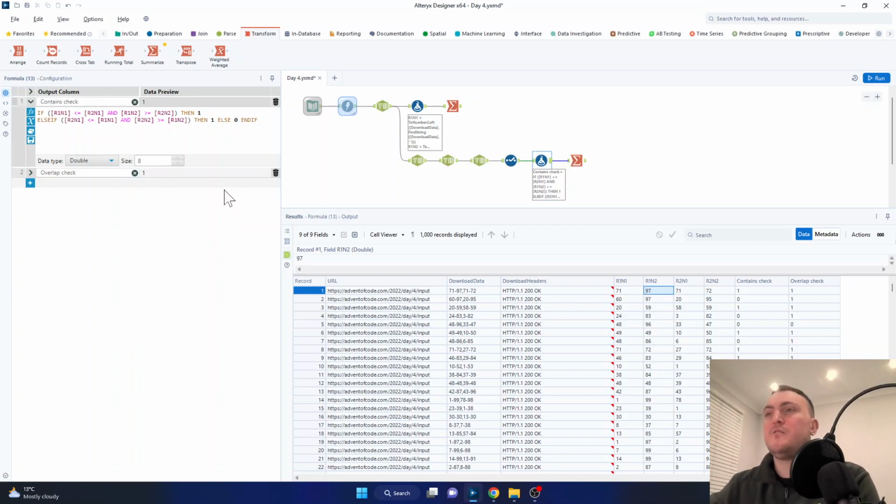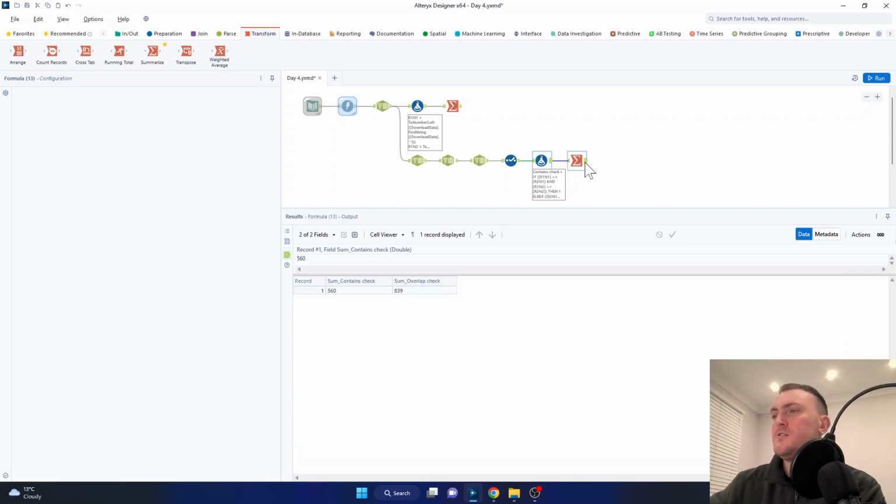And obviously, if neither of these are satisfied, that means that there may be overlap or there may be no overlap at all. But it means that they certainly aren't fully contained within each other one way or the other. So we just print 0, so that record isn't added to our final count. Again, we'll just make sure that this is actually numeric, because in the final step, we're just going to be summarizing by taking the sum of all these ones and zeros for our contains check.